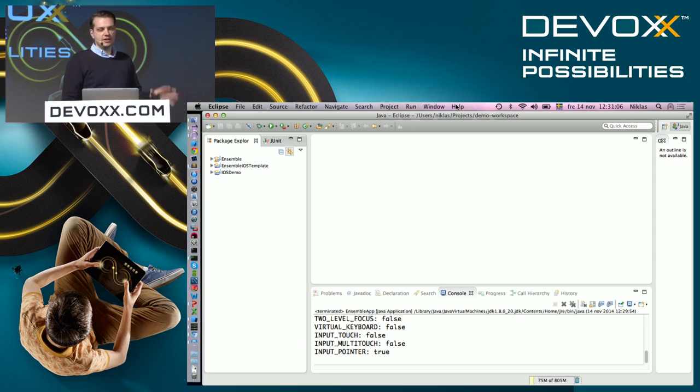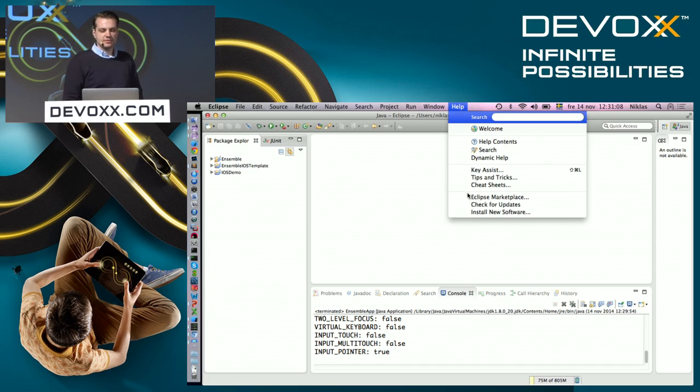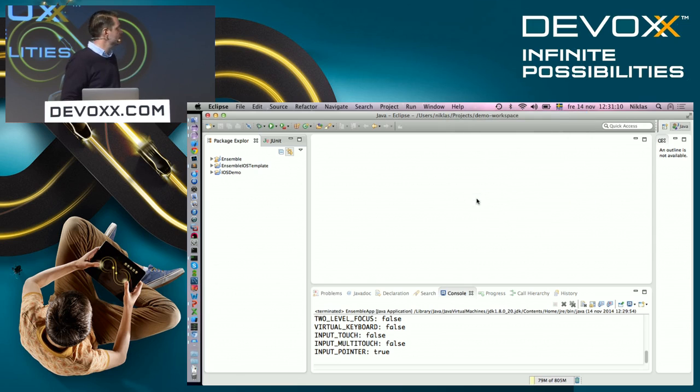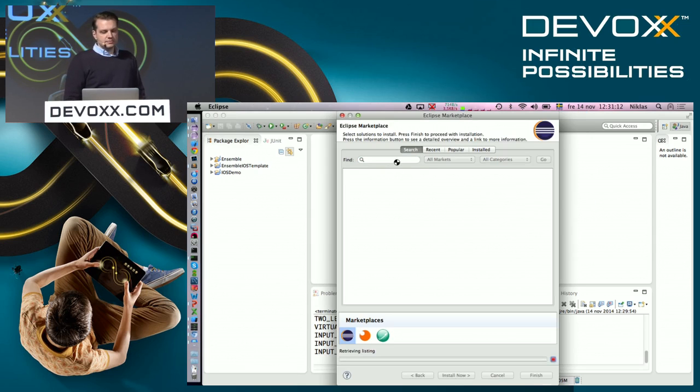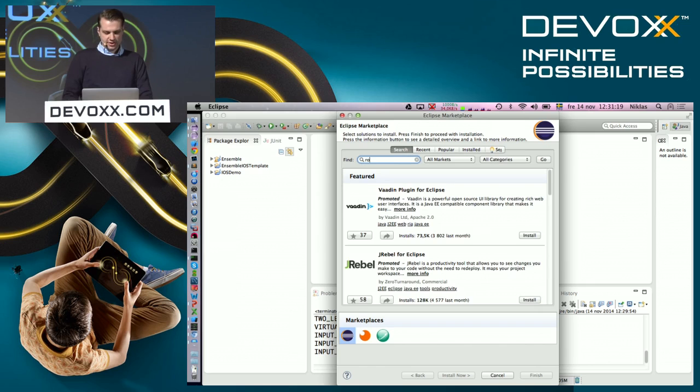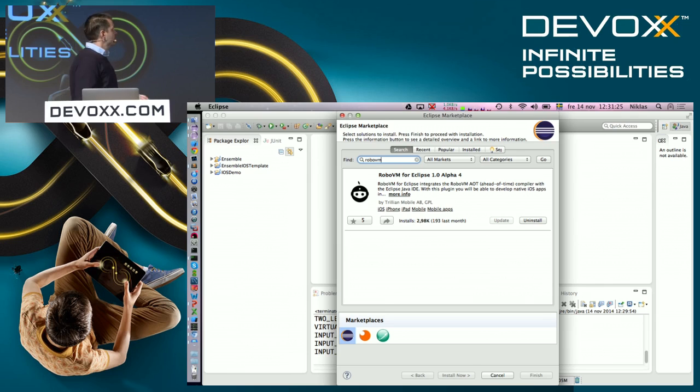Once you have those things installed, just head on to the Eclipse Marketplace and search for RoboVM. And there it is. Now I already have it installed here on my machine, of course.